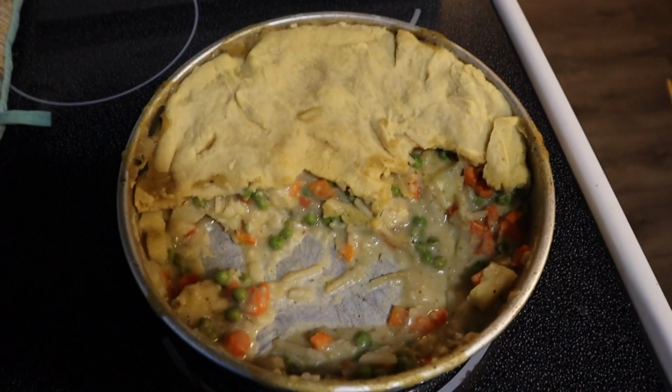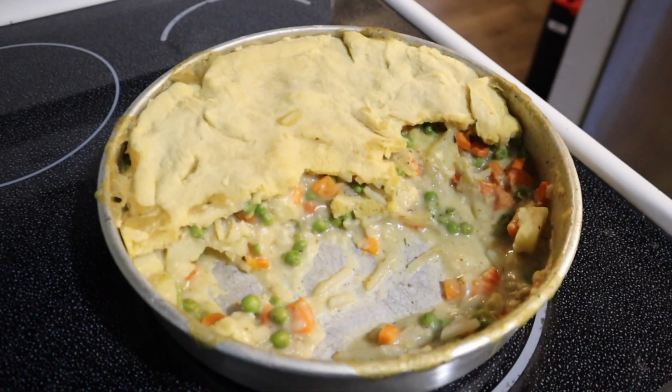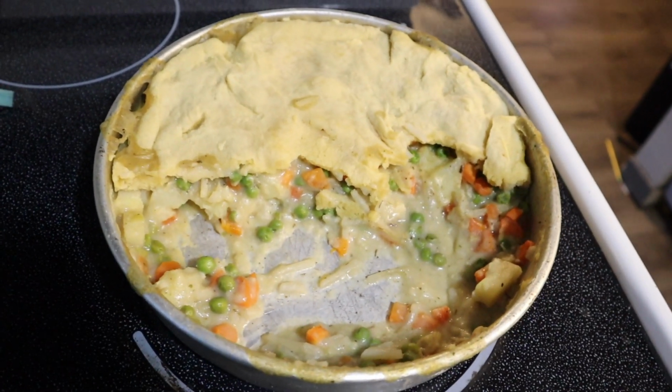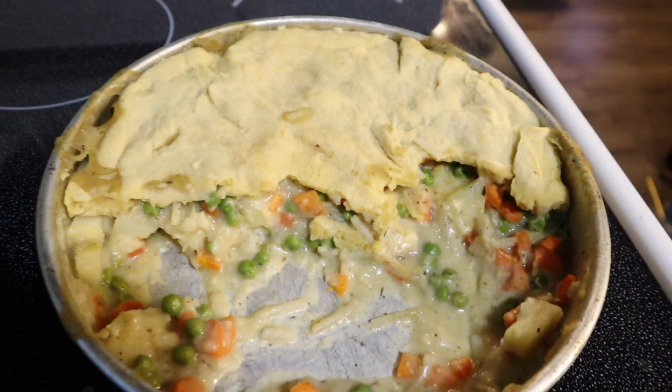So I ended up going to the grocery store and had to rely on someone else to take it out of the oven. And they dug into it before I even got a chance to get home and take a picture of it. But this is what it looks like done. You can see that it looks like they enjoyed it. Looks like a perfectly done pot pie. It doesn't look weird or different than anything else.